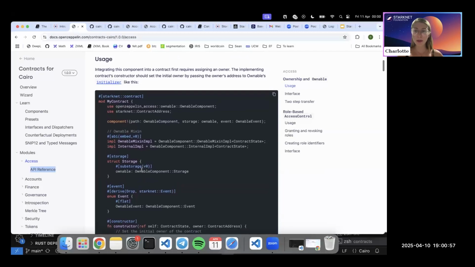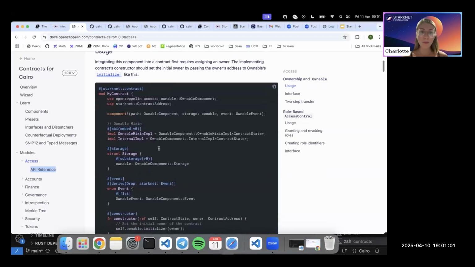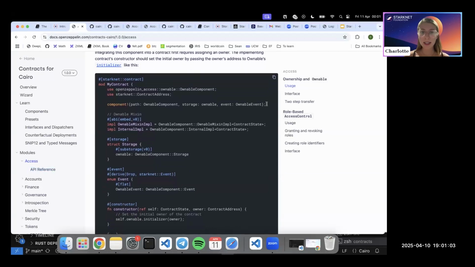Here I'm going back to the example of how to use the ownable component. I can see there's a component macro, as well as this ownable mixin implementation.